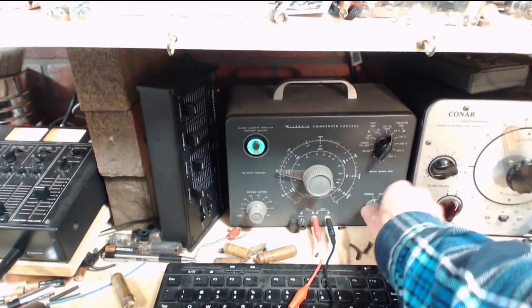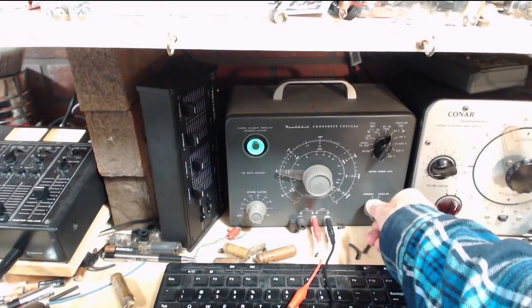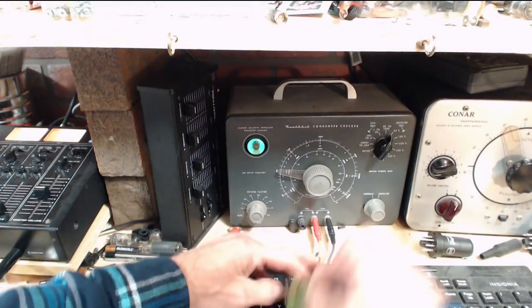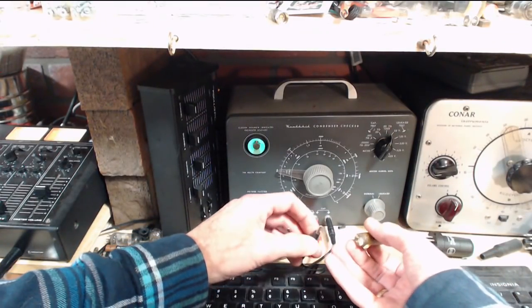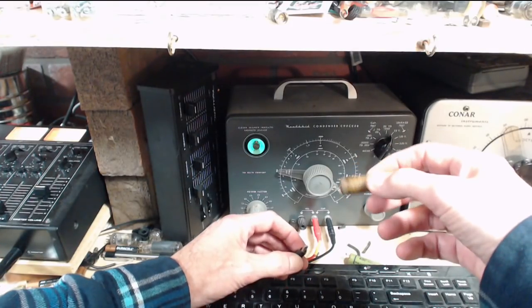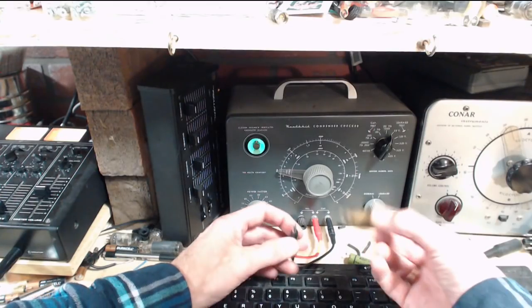Okay, 50 volts. So you can't see it on the camera there, but it is opening ever so slightly. But what am I expecting? I'm expecting exactly what I'm finding. This one spewed its guts into the radio. That's a lot of wax that's come out of it.